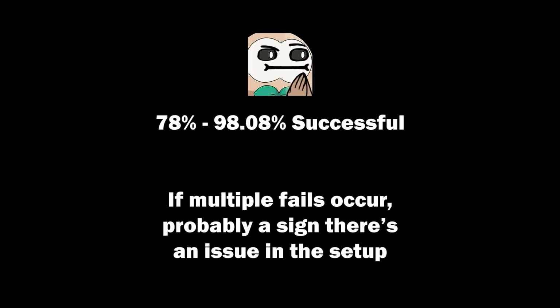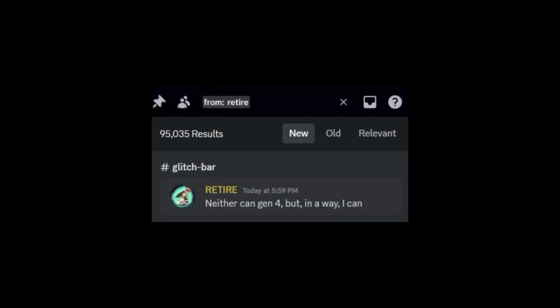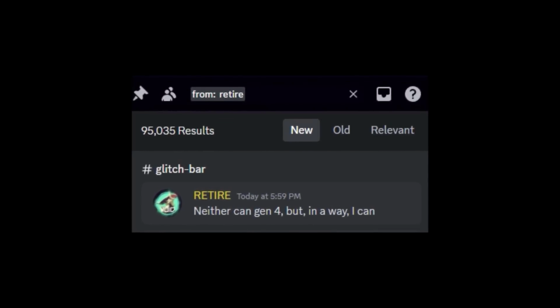And if it fails more than once or twice, then it might be a sign that there's something wrong with your setup. If that's the case, then I'd recommend asking for help in the Void Matrix Discord server, linked below. Retire is very active there and is happy to help with executing the glitch.